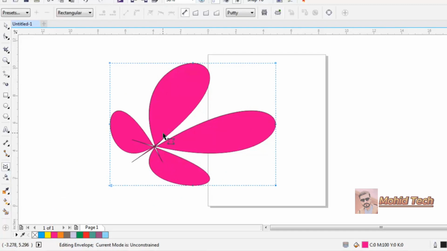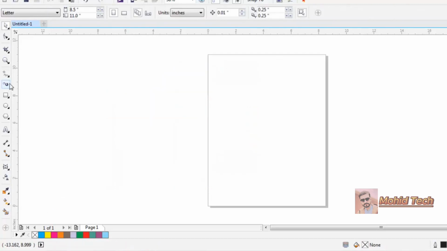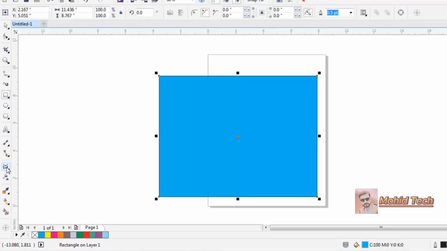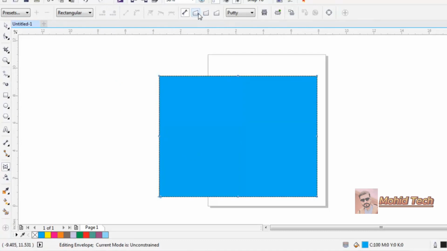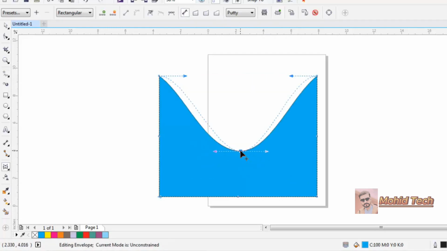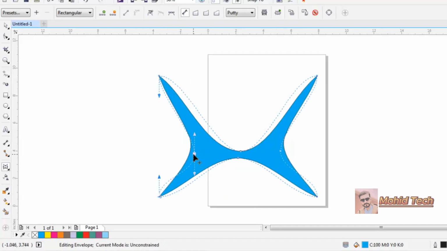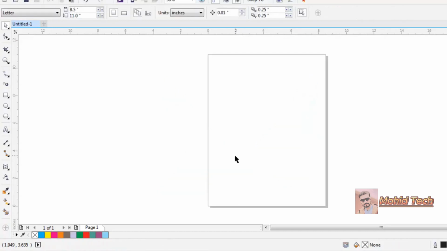Now the next is the envelope tool. We just need to create another object for this so you can understand it. Just click it. You can see there are many options for this. You can click this option and directly make a beautiful object like this. It works on the nodes, so you have to select the nodes basically.